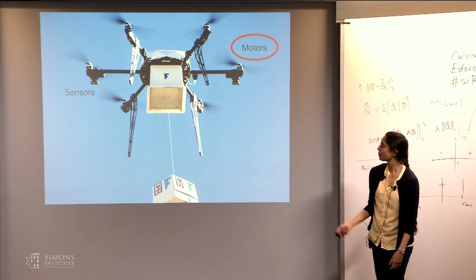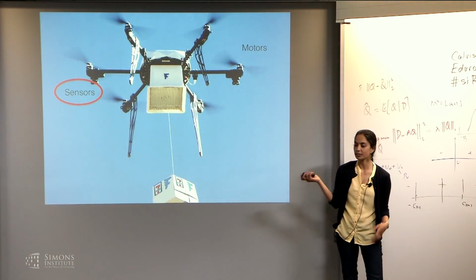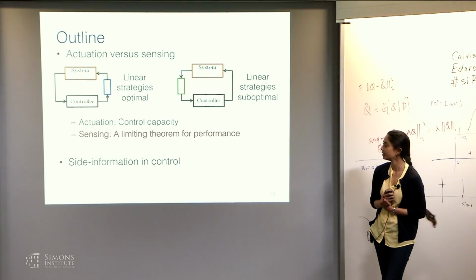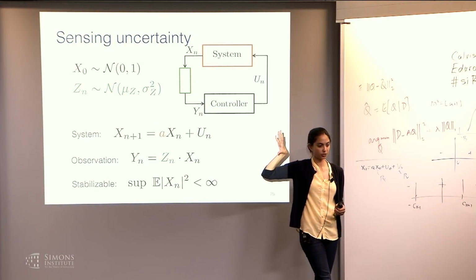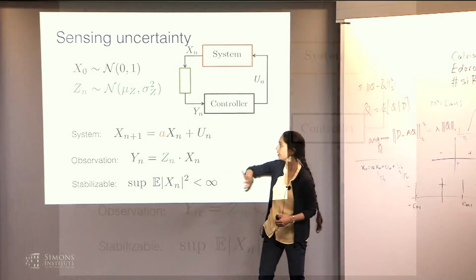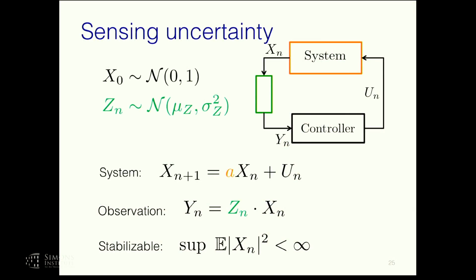Okay. So I'll just briefly talk a little bit about this contrast on the sensing side. Here I want to now contrast this actuation uncertainty with uncertainty on the sensing side. Let's think now about, instead of having this multiplicative noise on the control, this multiplicative noise being on the sensing side. So let's think of Z as being drawn from some distribution, let's say a Gaussian. And again, let's go back to thinking about the usual second moment stability.